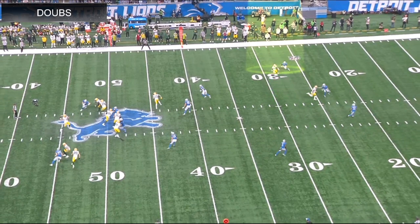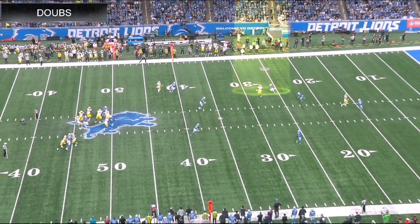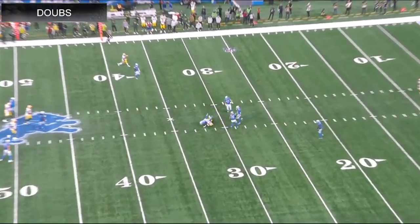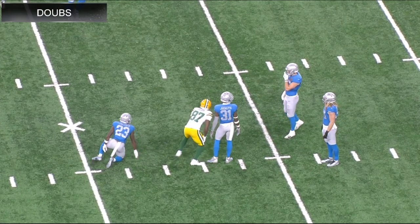This is a veteran move. He's been listening to somebody. Watch him work back down this line. Watch him work back. See him starting to work back. So instead of him catching it right here, which was the original line I talked about, he catches it closer to the 30. That's a veteran move right there. That keeps him with separation. With the separation he created in his route, working back down toward the QB keeps that separation. Completed pass. Another first down.